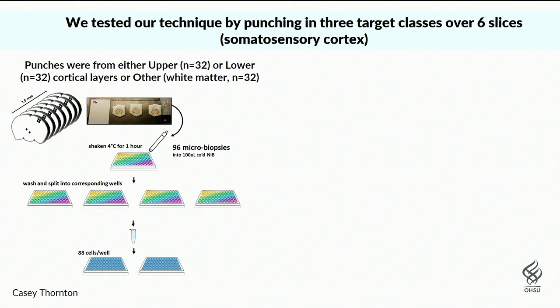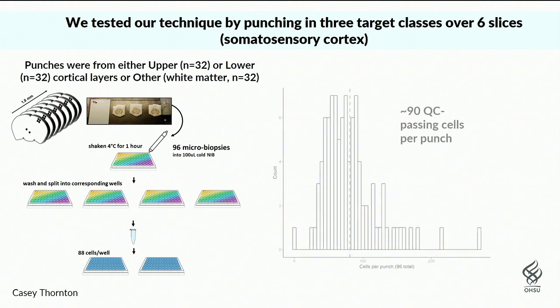And just to give you an example of one of the experiments we did, we took 6 slices throughout the mouse somatosensory cortex, and we did 6 punches from each one of these slices, 2 from upper cortical layers, 2 from lower cortical layers, and then 2 from regions of white matter. Put them in a plate, dissociated them, and then we actually get enough nuclei to split that into multiple transposase plates, such that we get quadruplicate barcodes for each one of these punch samples. And then pooled everything, did a redistribution into 2 PCR plates.